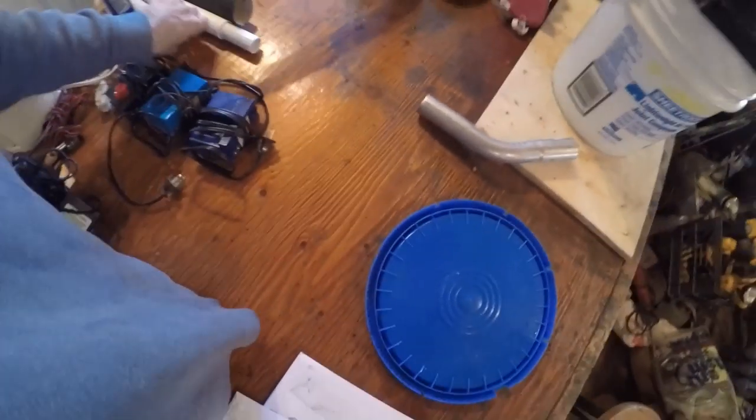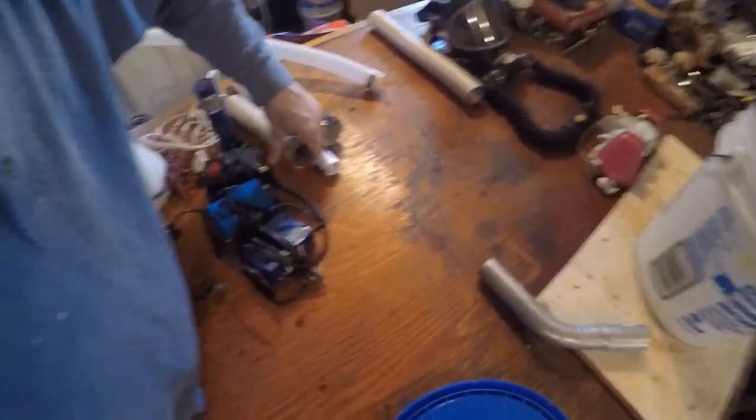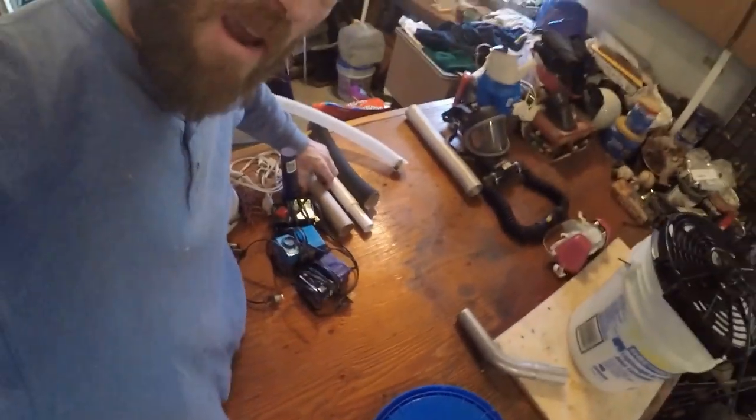Hooked into here, and now I only have to go from here, hook a couple of these up to get onto here, from here to the bucket, and that may be my circle.